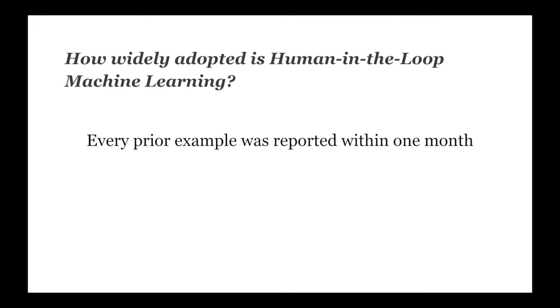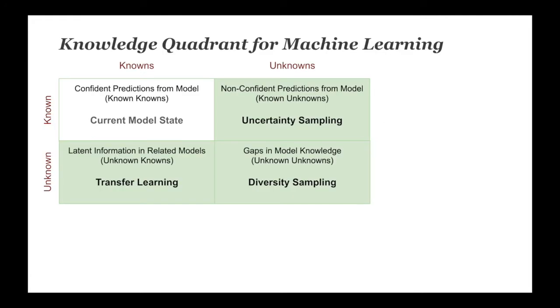And all of these use cases you just looked at were reported within 1 month of each other. So hopefully this gives you a really good idea of how widely adopted human-in-the-loop machine learning is right now. Certainly we hear about a lot of different kinds of advances in AI and in NLP in particular, with a lot of really fun advances recently in pre-trained models. But certainly there are no recent advances that you can point to that are being so clearly adopted across so many industries in the real world. And obviously, something that's really missing is a lot of information about how to implement these different methods. Not many people get taught about active learning or human annotation in their undergraduate courses. And I think this is a real gap that I'm trying to fill with my book.